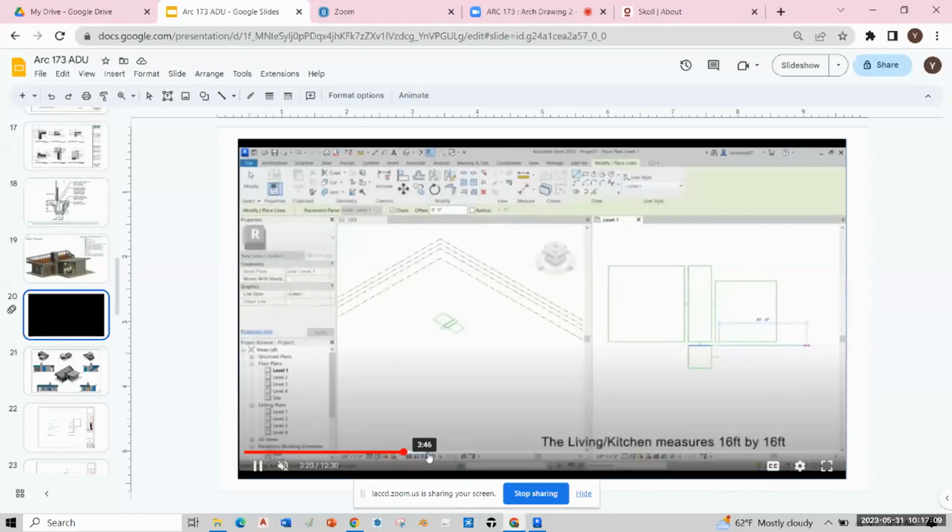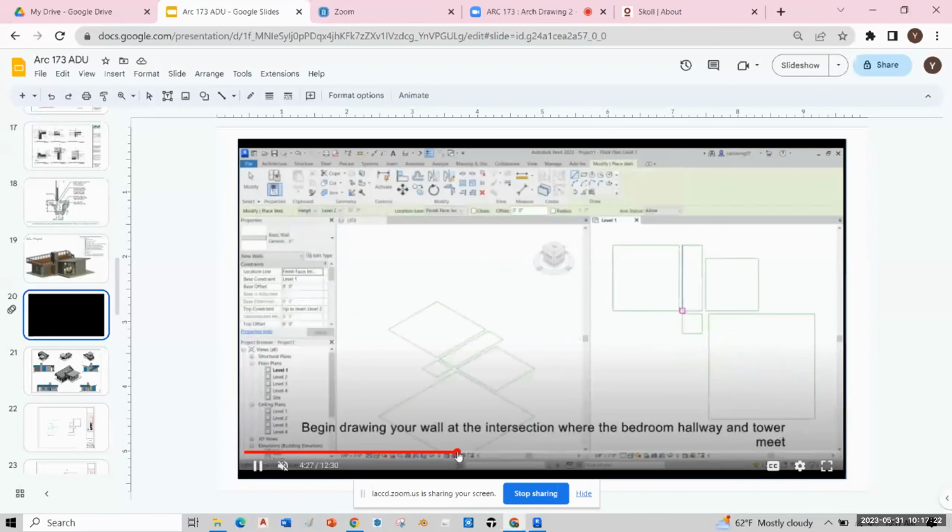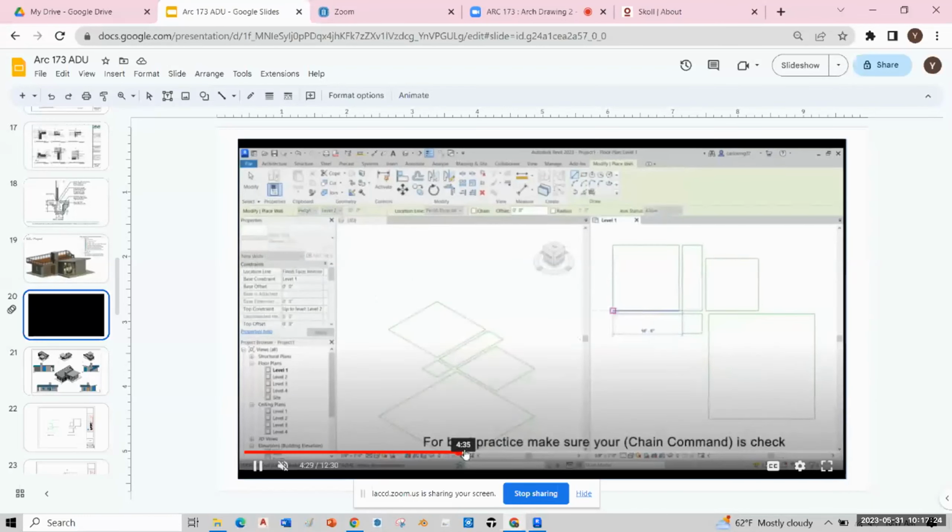This is the Part T being created. Our kitchen and living space was 16 by 16 feet. We have a bedroom, 10 by 10, a hallway, a bathroom, and a wind tower.